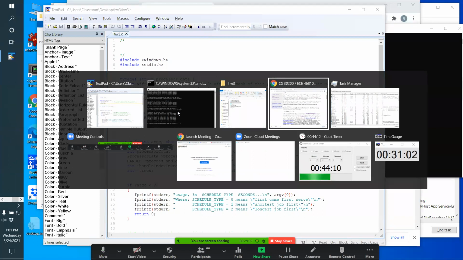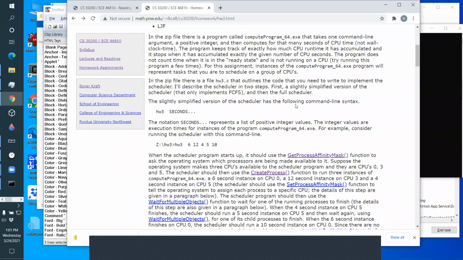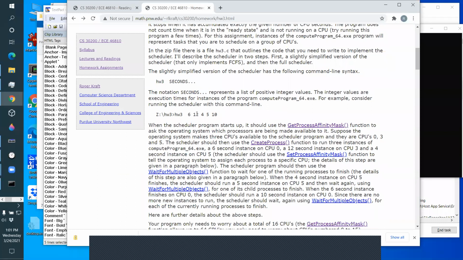Okay. Then after you've found out what you're given, you read off these numbers off the command line, and you put those numbers in an array. Those are the jobs you have to schedule. Now there could be fewer or more of these than you have CPUs. Like you could have 10 CPUs and 5 jobs to run. If you have 10 CPUs and 5 jobs to run, you're just going to launch all 5 jobs right away. Or you could have 10 jobs and 5 CPUs, and so you'll launch 5 jobs right away, and you'll have 5 waiting. Okay, so the hard part is when you have more jobs than you have CPUs.